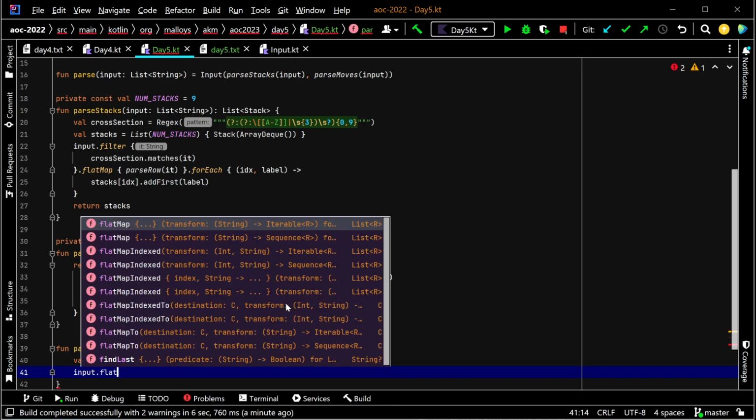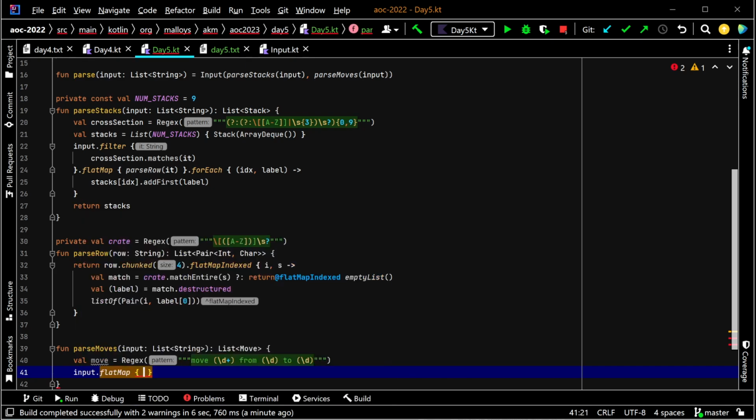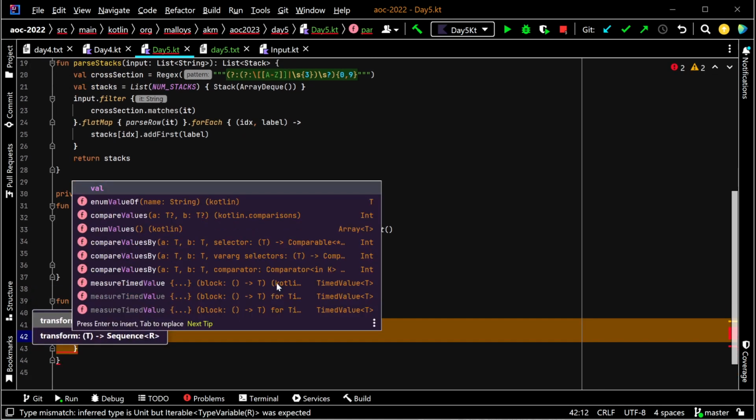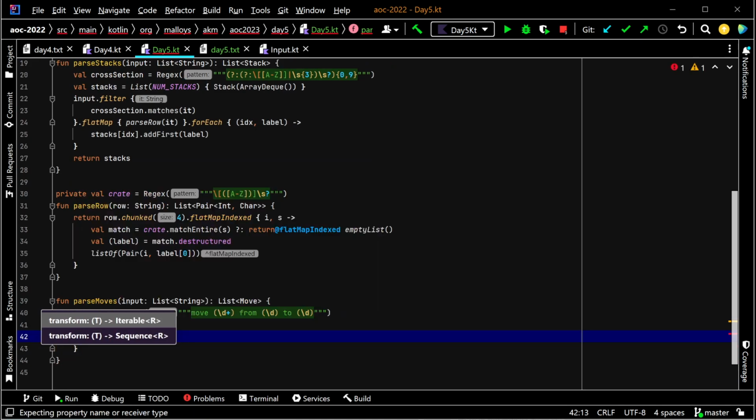Flat map of val, what was I calling this?